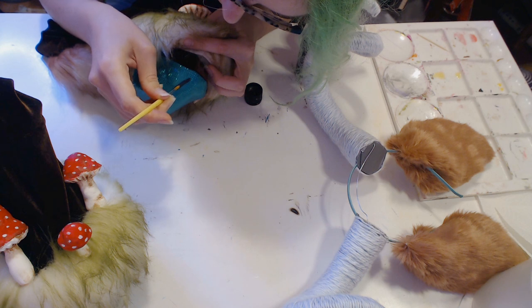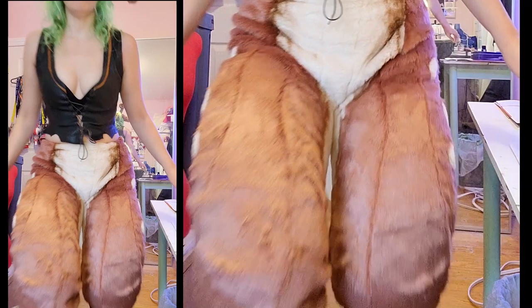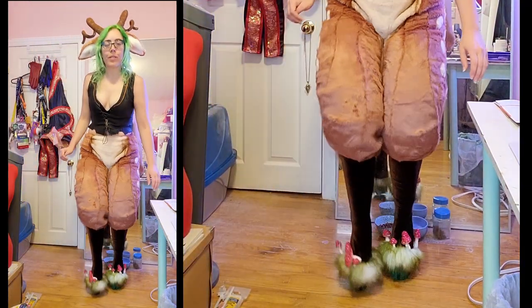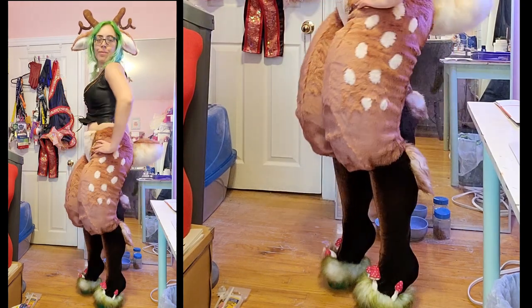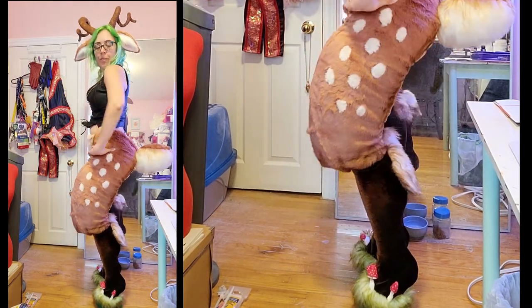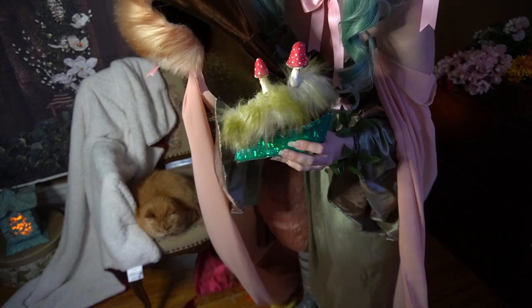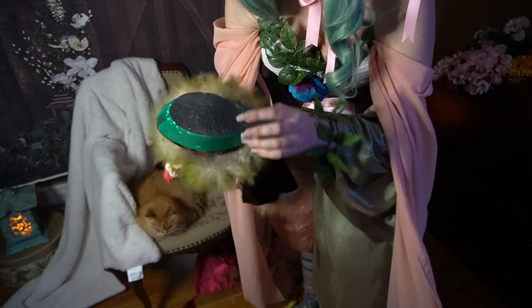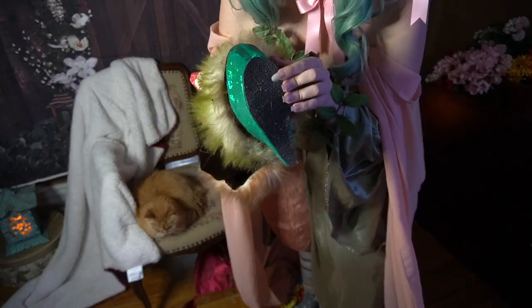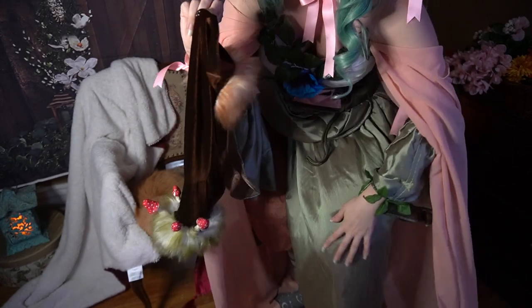All that's left for the boots is to paint the toe groove into the hooves with some black acrylic. And that should be everything you need to make your fawn fits! Part 2 will cover Fern's clothing and accessories. The upside of this video taking a while is that I've gotten to wear Fern a few times and have an idea of what worked. The base shoes are terrible to walk in on any non-flat surface — for convention wear I switch to normal high heels covered in fur and only have the knockout heels for photos. There's tread on the shoes to make them a little more wearable, and a snap on each that connects it to the top of the leggings.